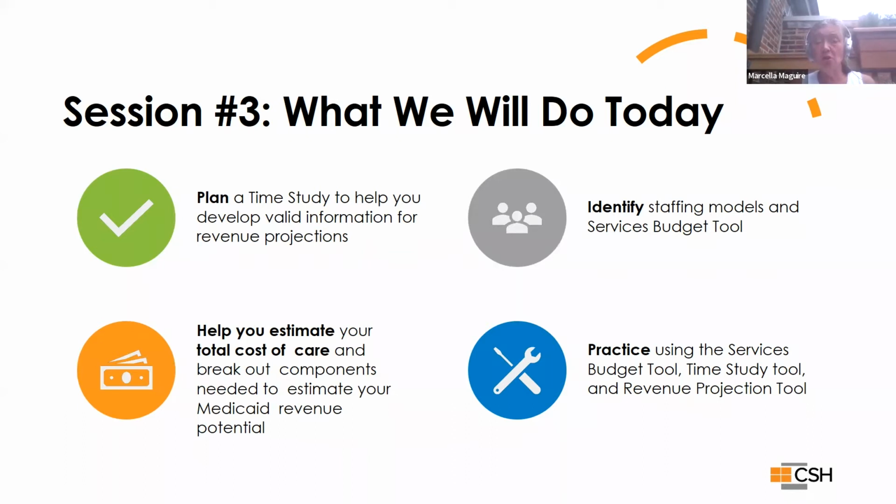And how do we make sure that you have funding sources for all of the aspects of this program that you need to implement in order to implement a quality and compliant program? We're going to talk about staffing models, and we'll share CSH's services budget tool, and we'll practice using the budget tool, the time study, and revenue projections tools.